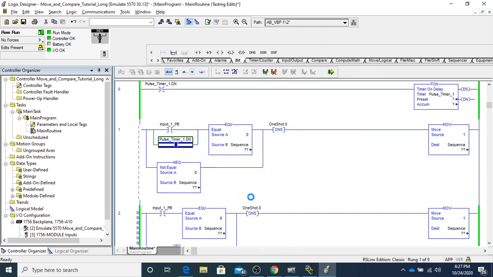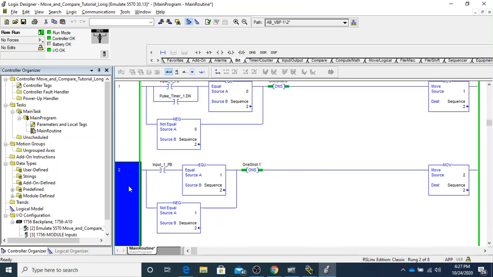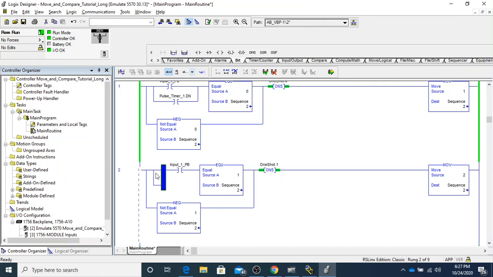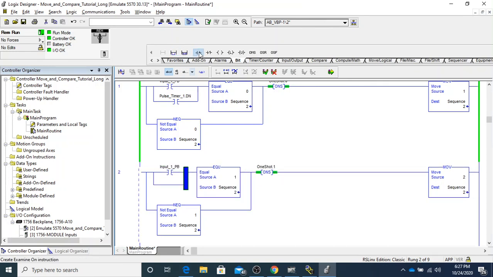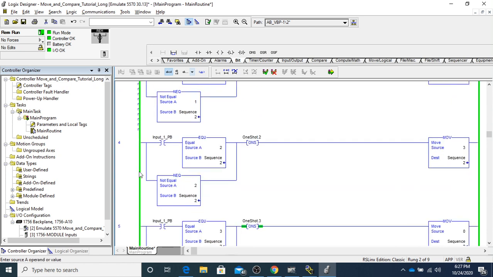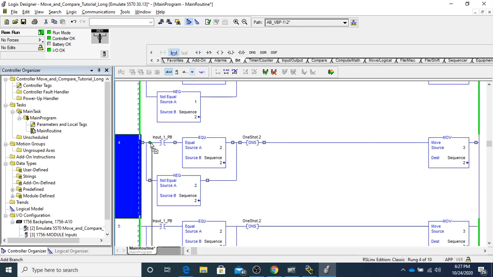So when I push this in, it should go ahead and move that in. And let me keep going. Go down here to these rungs, do the same thing.